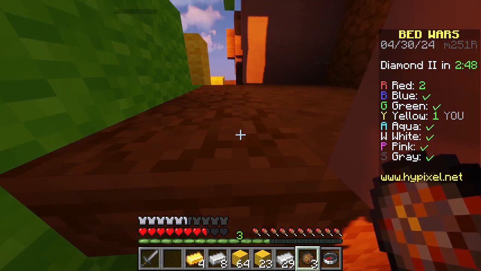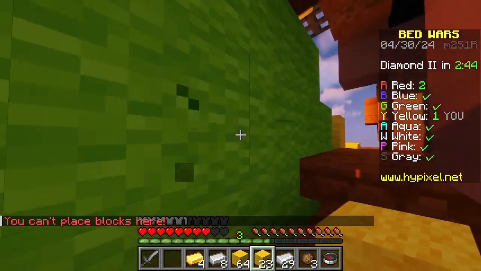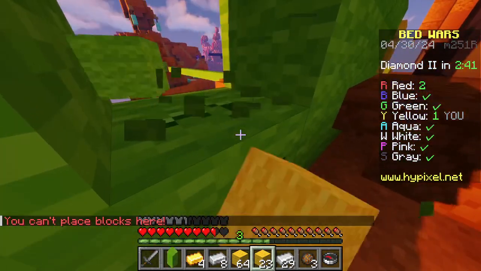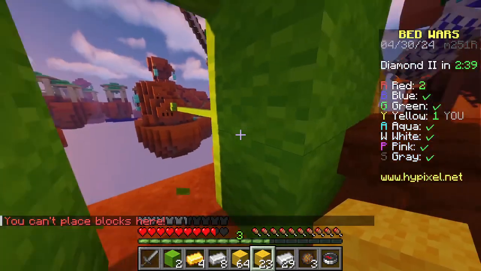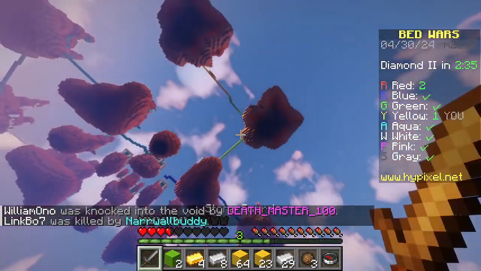Oh, I didn't realize I need a pickaxe. I need a pickaxe. Oh my God. You can't place blocks there. Oh my God, I'm screwed. Oh yeah, I'm screwed. Oh yep, I'm done. Okay, there I go. Yay, wee!